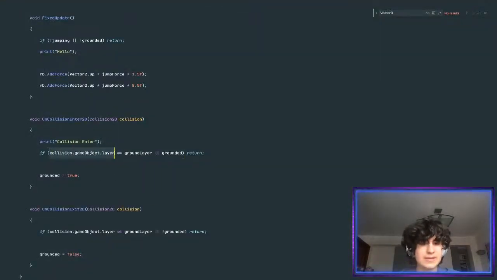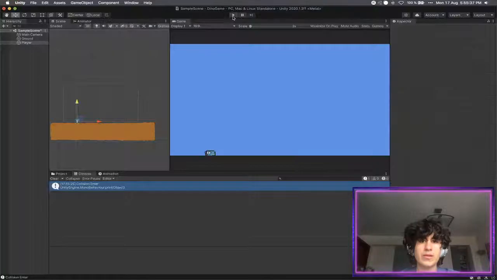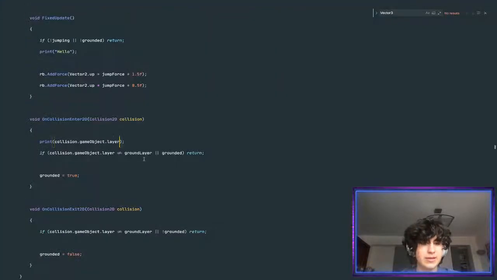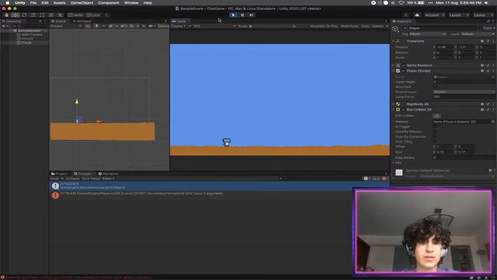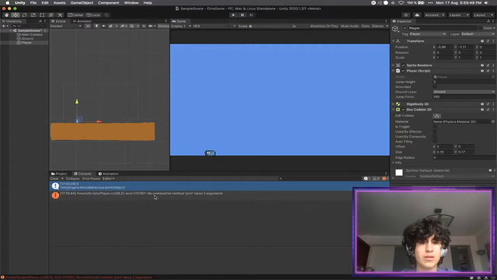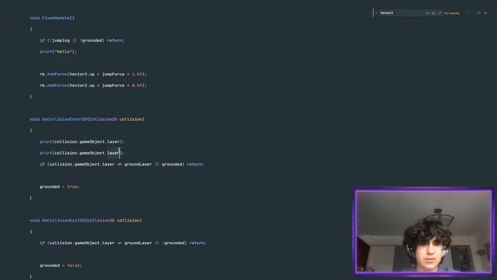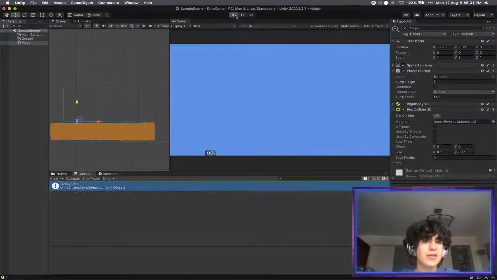So then let's check what the collision layer is of the thing we are colliding with, and it's an 8. And then let's also print the ground layer. And we need to use a different print in here, and these should both be 8.